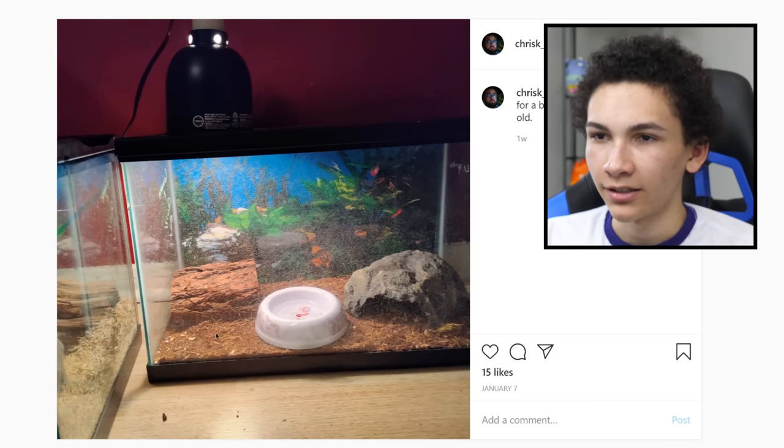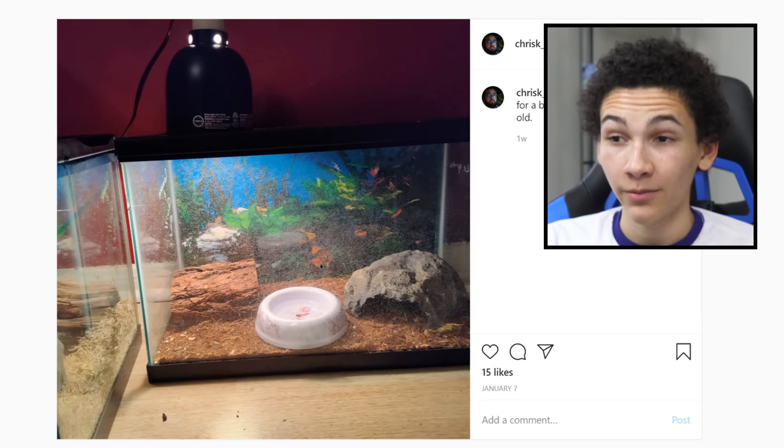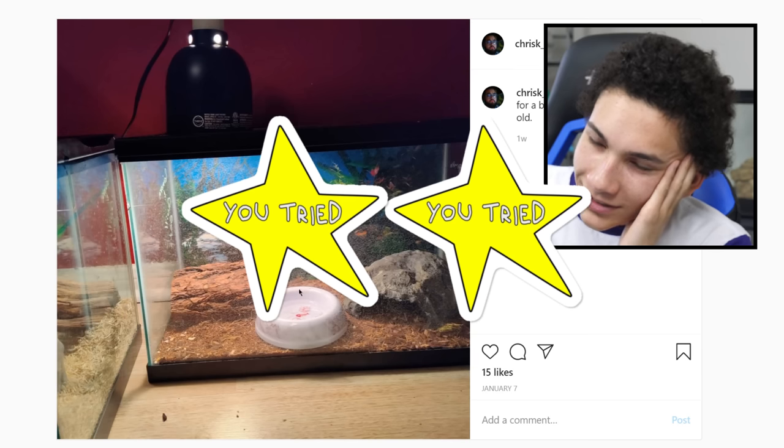And then we've got this absolutely godforsaken water stain. It's for a baby ball python. Is this the only heating — just that lamp? It's very small, even for a baby. I do something bigger. I just cringe when I see such bad water stains. I know it doesn't affect the animal, but two stars. I don't like it — I'd throw it away and remake it.